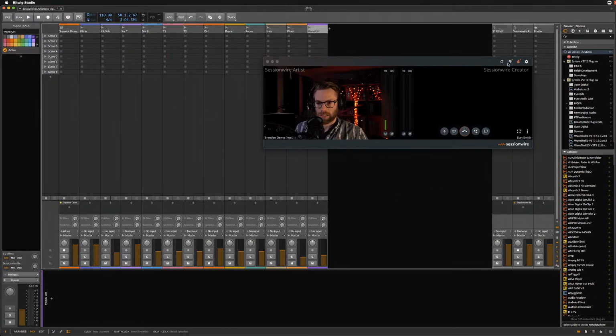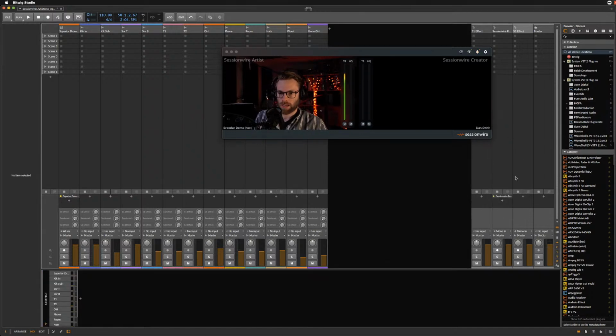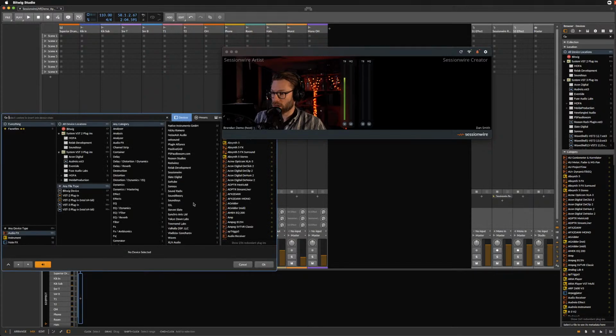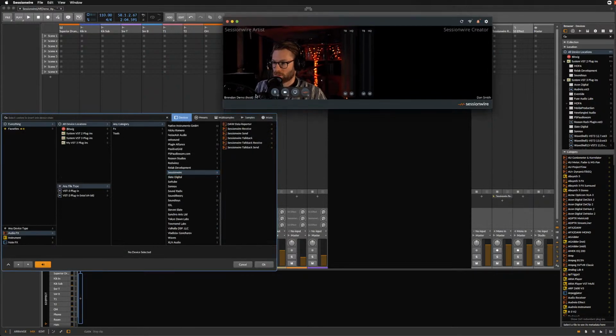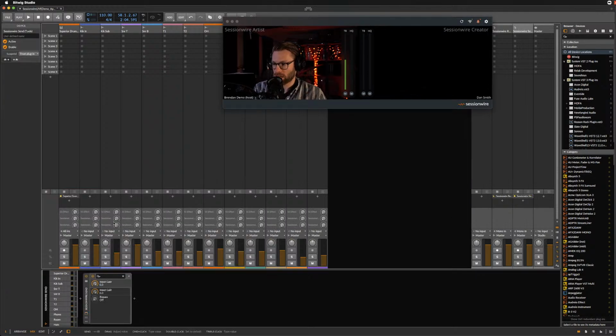The other way we can do this, I'm going to ungroup this. We'll get rid of that. The other way we can do this is we can create another effect track and put the Sessionwire Send plugin on this effect track, and we can use our busing here to send audio that we want to go across. So for example, I've got Superior Drummer on this track here. If I wanted to send that across the Sessionwire bridge, I just bump up the send to my Sessionwire Send effects track here to Unity.